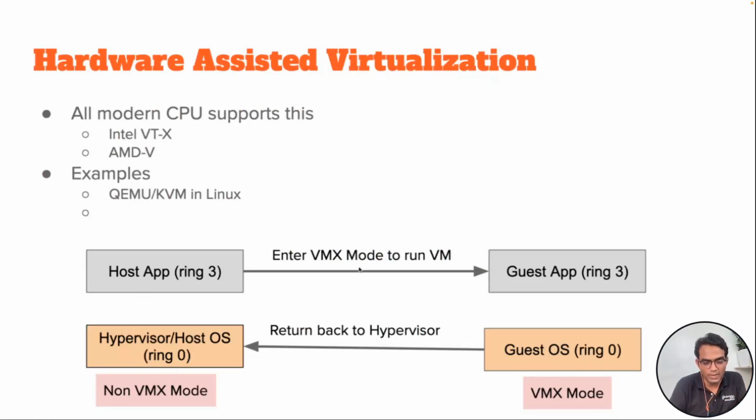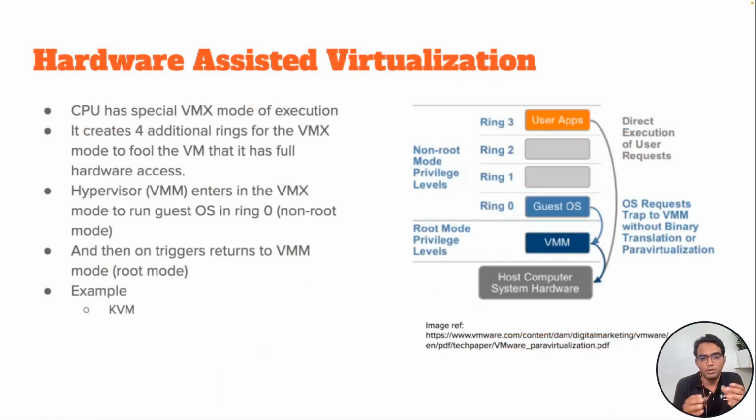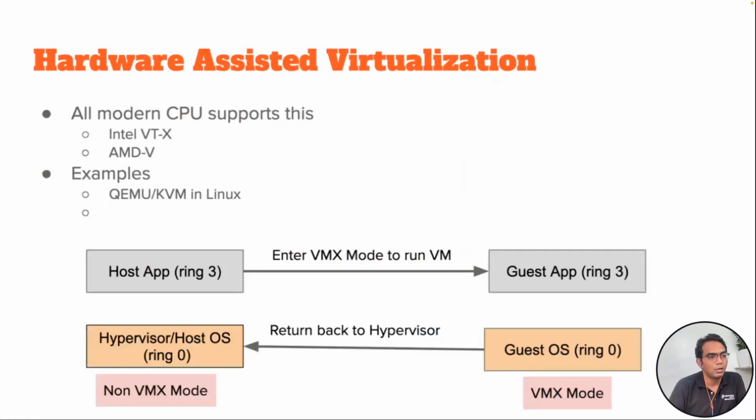What happens with the VMX mode when I configure it? When I configure the VMX mode, the registers that I have in the CPU can be set with respect to the guest OS or with respect to the hypervisor, as the requirement comes in. So in general, when I have the registers under my configuration, I have the full access, and that is going to be much better and faster for me. That is what is happening in this virtualization method, in which you have 4 additional rings for the guest OS.